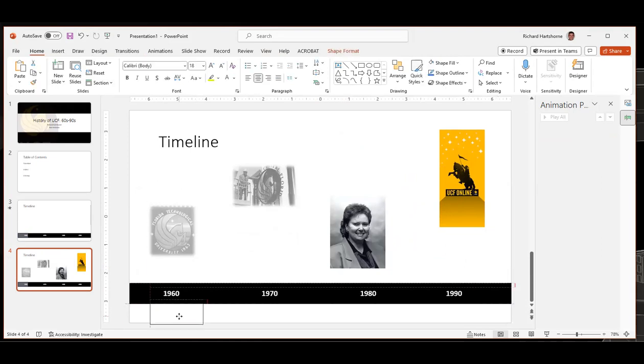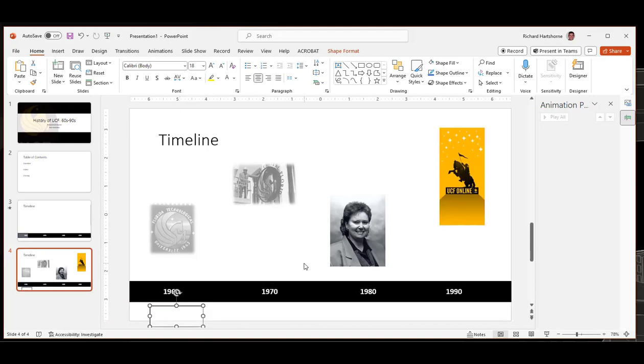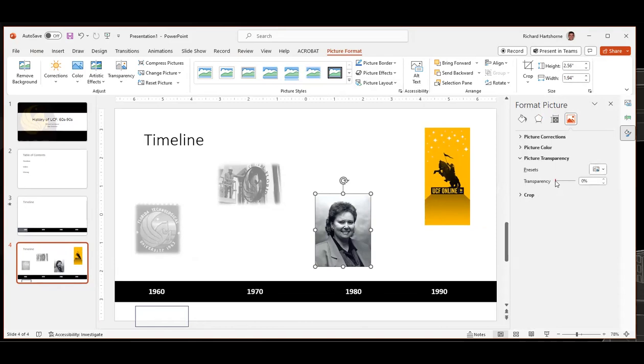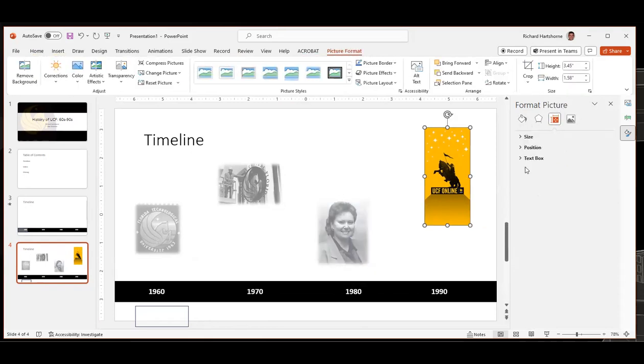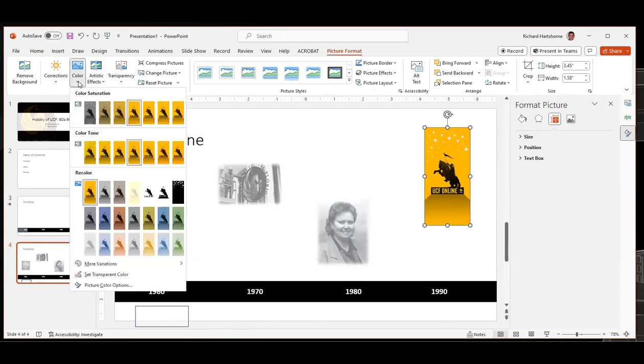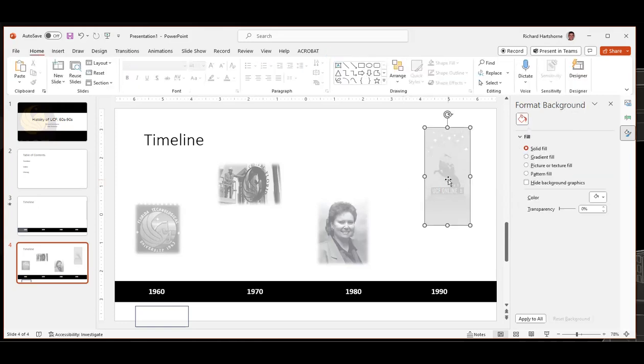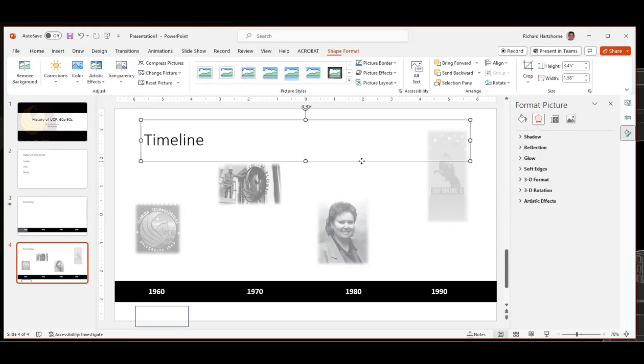And I'm going to just move this down for now. Let's see if I may not need it. Okay, and then I'm going to highlight this, give it the similar kind of opaqueness. That looks maybe right there. Give it the blurred edges. Nope, that's not it. There we go. And then same thing with this one, only this one, I'm going to change the color to black, to grayscale. Then I'm going to give it the opacity. There, that looks good. And I'm going to give it that same effect, the blurred edges thing there.